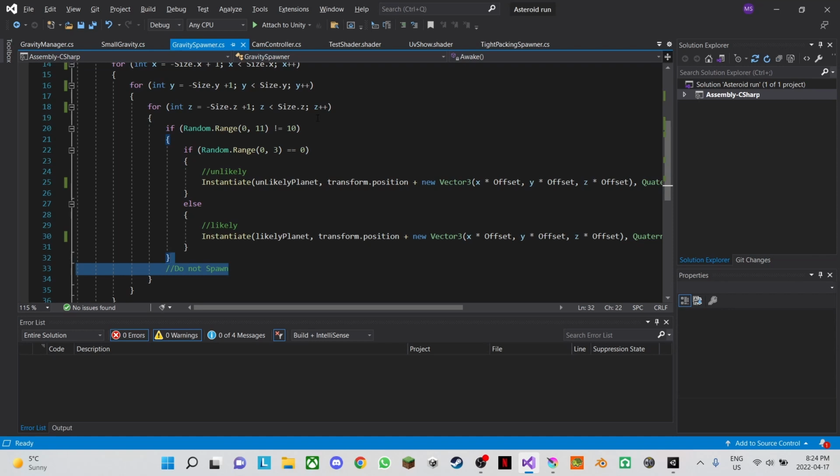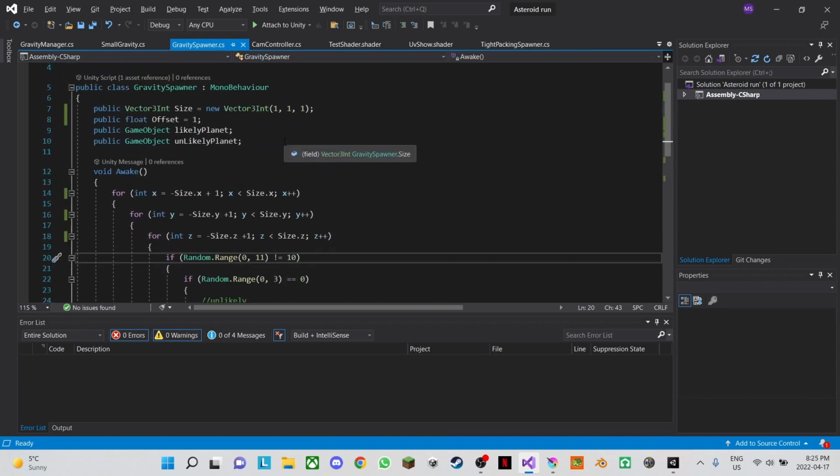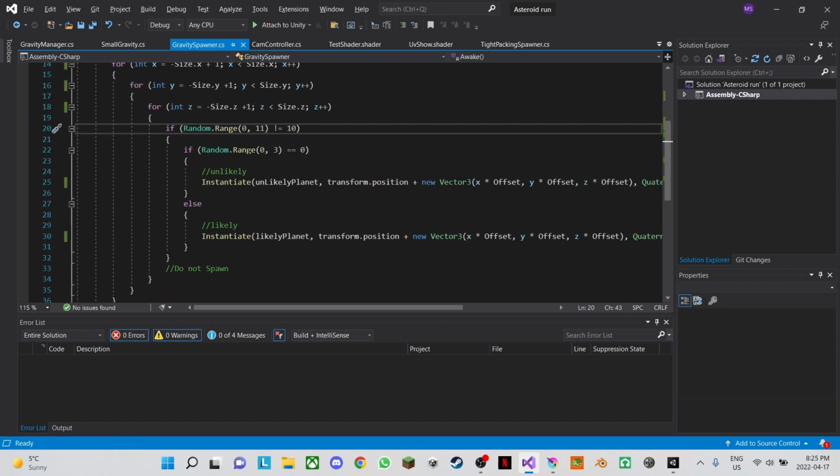I do this so that there are just little pockets of void in it, so it's not super dense, 100% dense, but you can just remove this by lowering this random.range. And yeah, then you do another random.range.